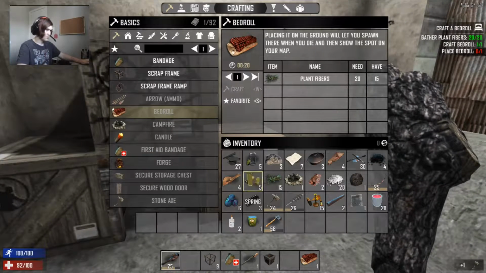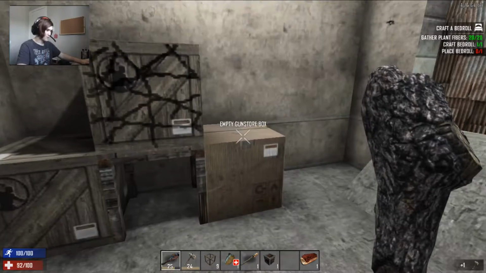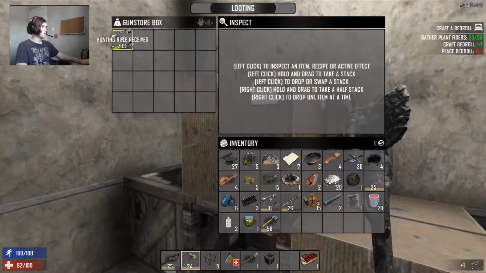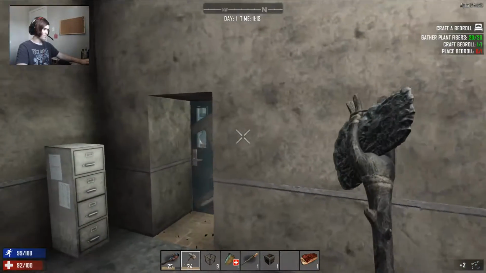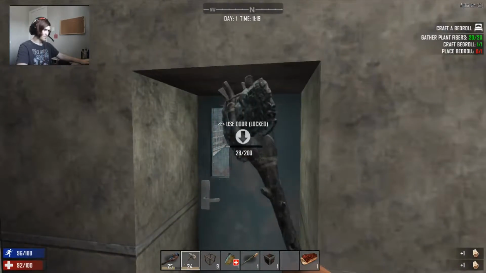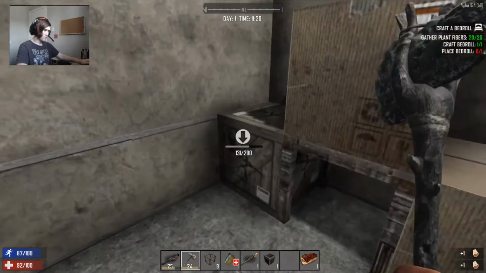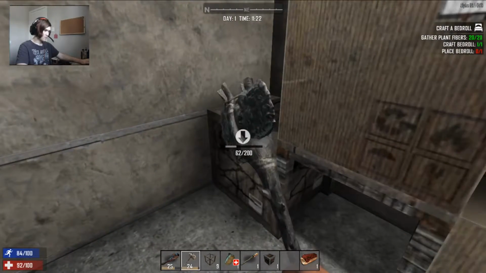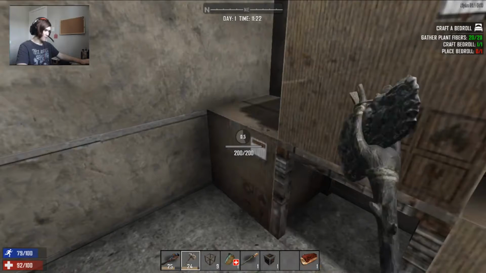First of all, this is not going to plan well. Hunting rifle receivers. Oh, he's breaking that door down. Come on.